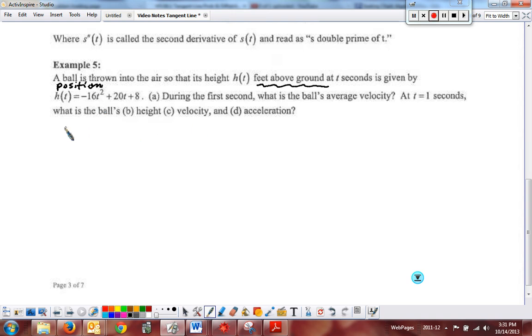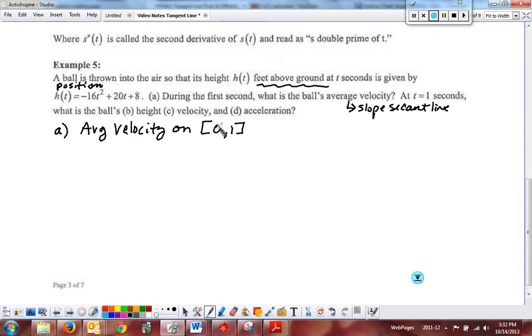So the first thing is, when we're taking a look at this, to realize that if we're doing average velocity, that is really your slope of the secant line. And you're like, well, between what 2 points? Well, when you look at your average velocity, notice it's saying the average velocity during the first second. So the average velocity that we're looking at is on the interval of 0 to 1, because it's on the first second, or during the first second.